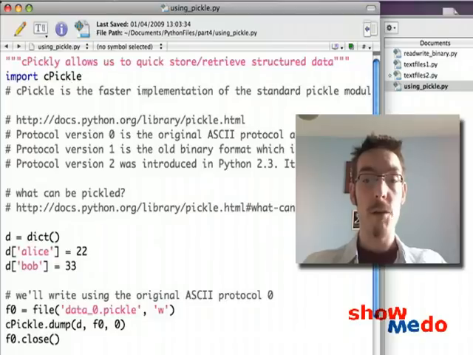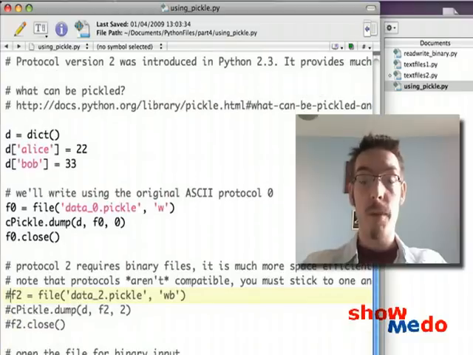Finally, in the using pickle example, we look at serializing data. So Java was the first language that really introduced the idea of serialization in a big way to many people. With serializing, you can build up a complex data structure. Here we just have a dictionary as the simplest example, and then serialize it to disk, and there are a couple of ways of doing that with the pickle module, so I'll walk you through those.